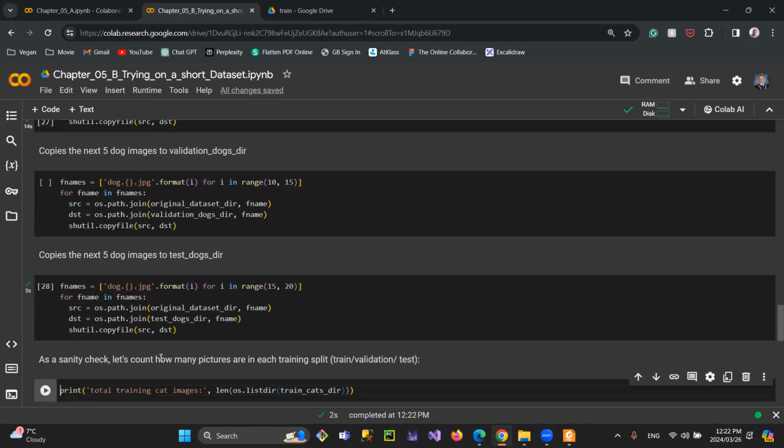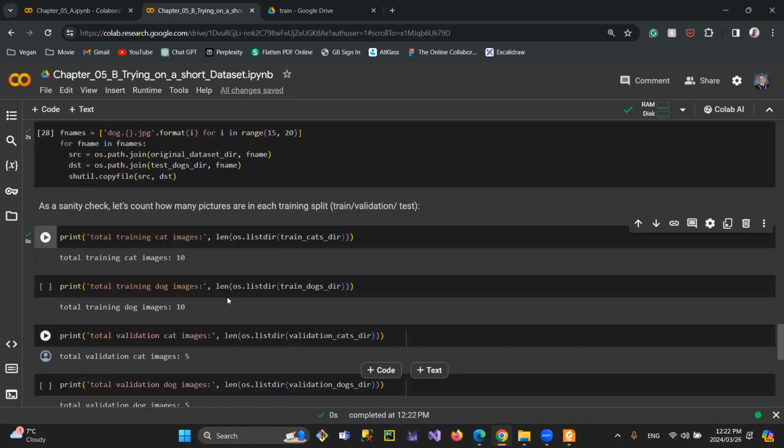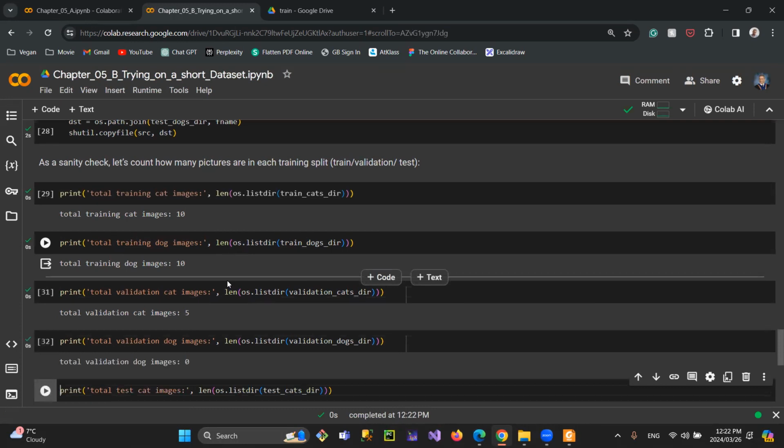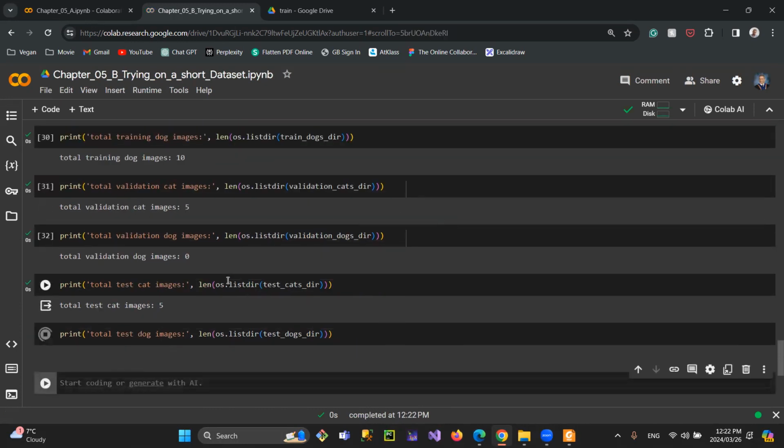For sanity, if I check, it shows 10 images copied into training, 10 other images from dogs copied into training. Now 5 cats in validation, 5 dogs in validation, also 5 cats in test, and 5 dogs in test.